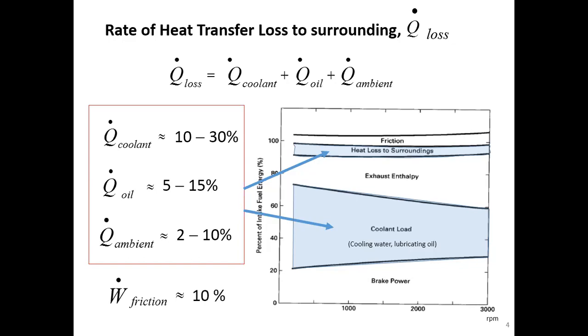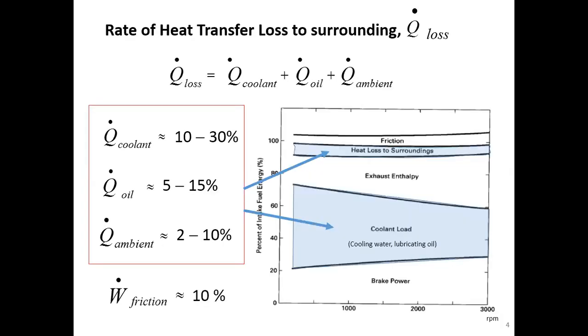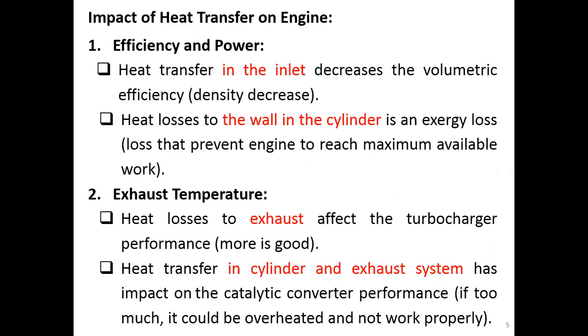This is what is meant by these expressions. If we want to take into account all of the heat that transfers to the coolants, to the surroundings, to the exhaust, all of this is considered to be heat that we cannot use. It has to be taken out from the engine. So we can call it overall the heat loss. It depends on how you look at how the energy is distributed from the heat throughout the internal combustion engine.